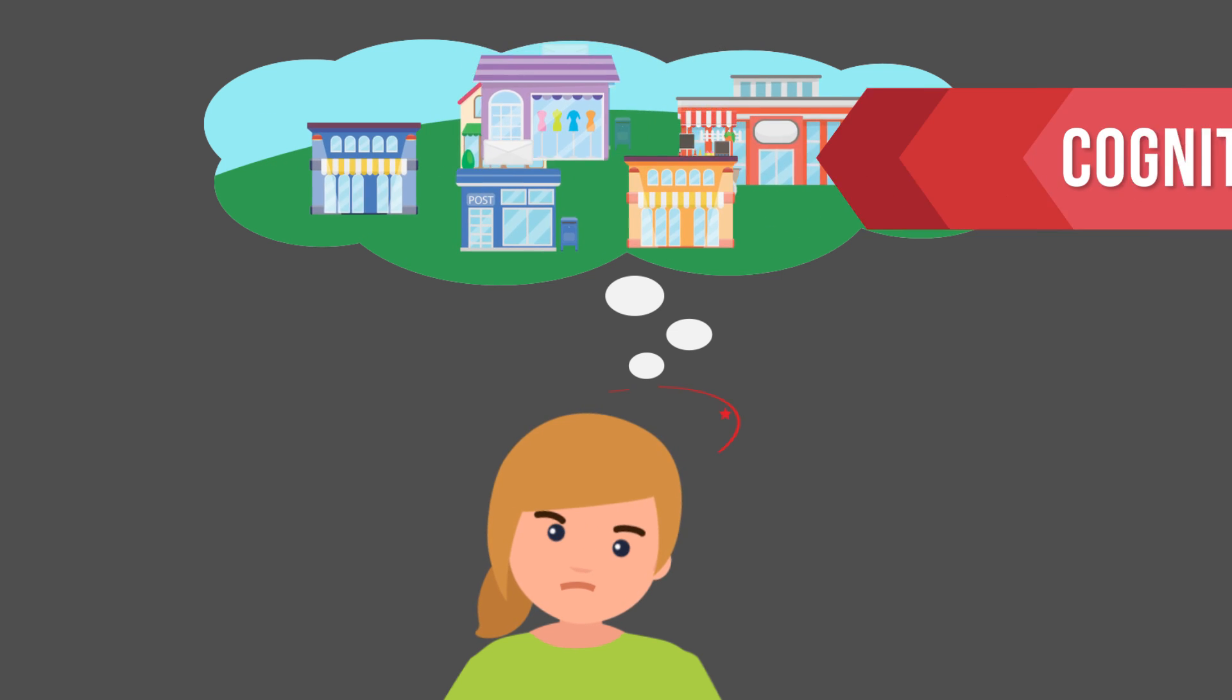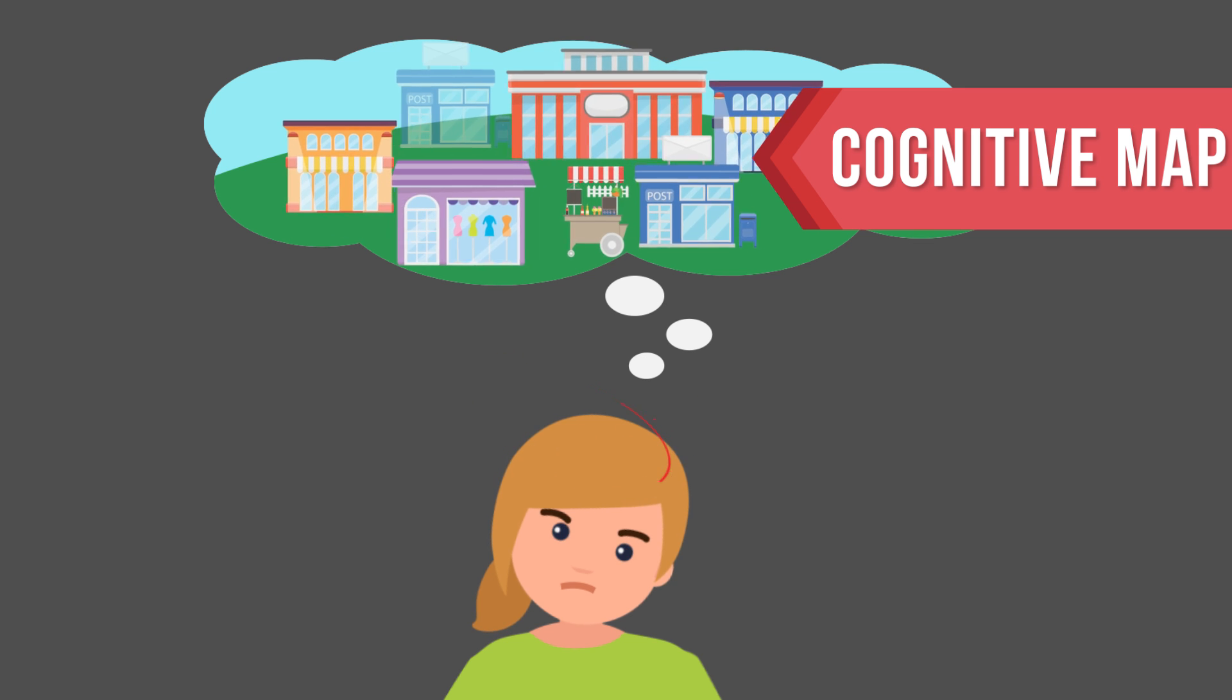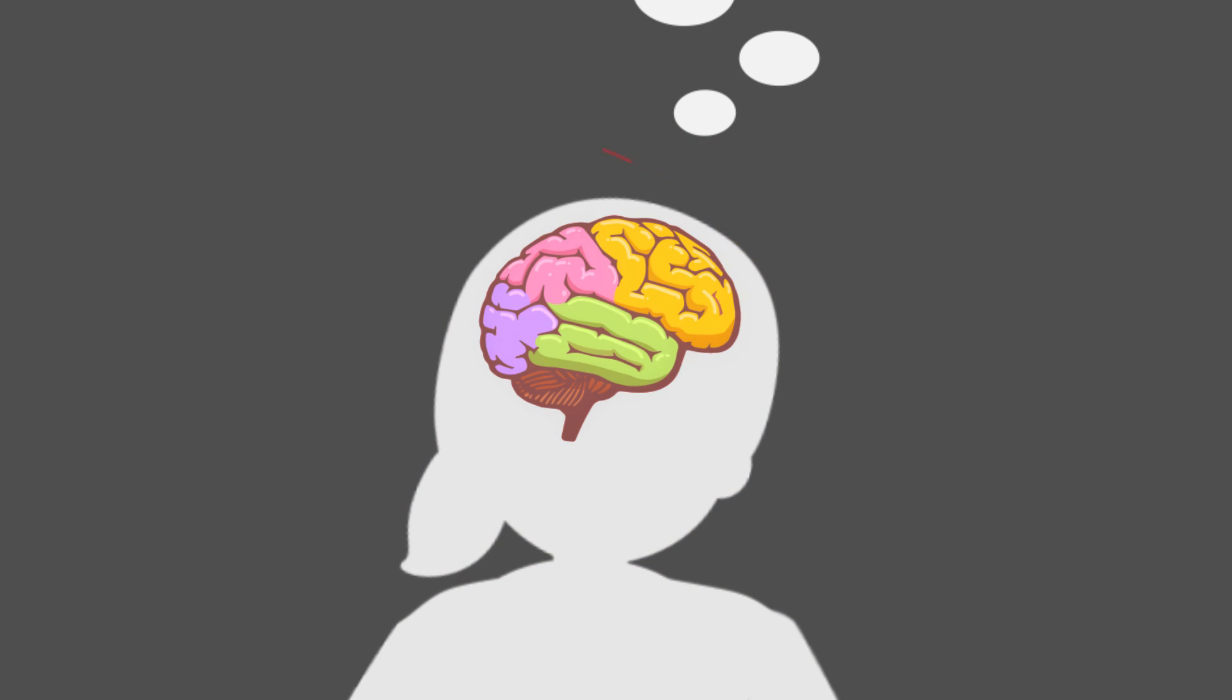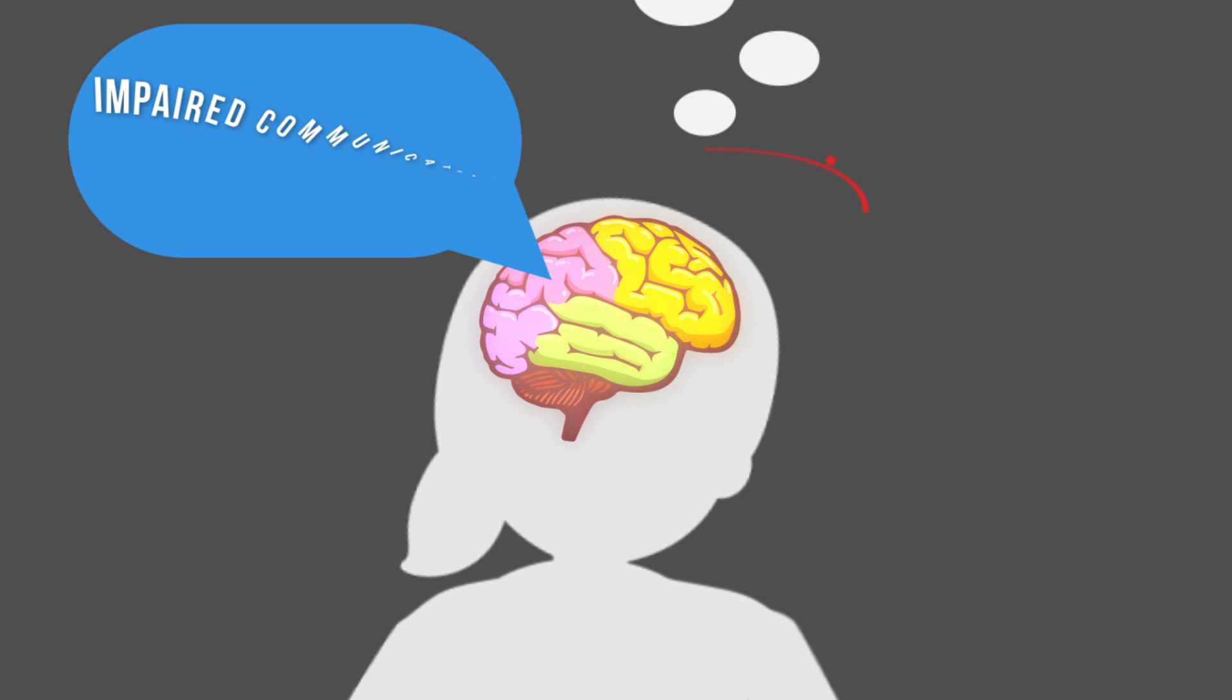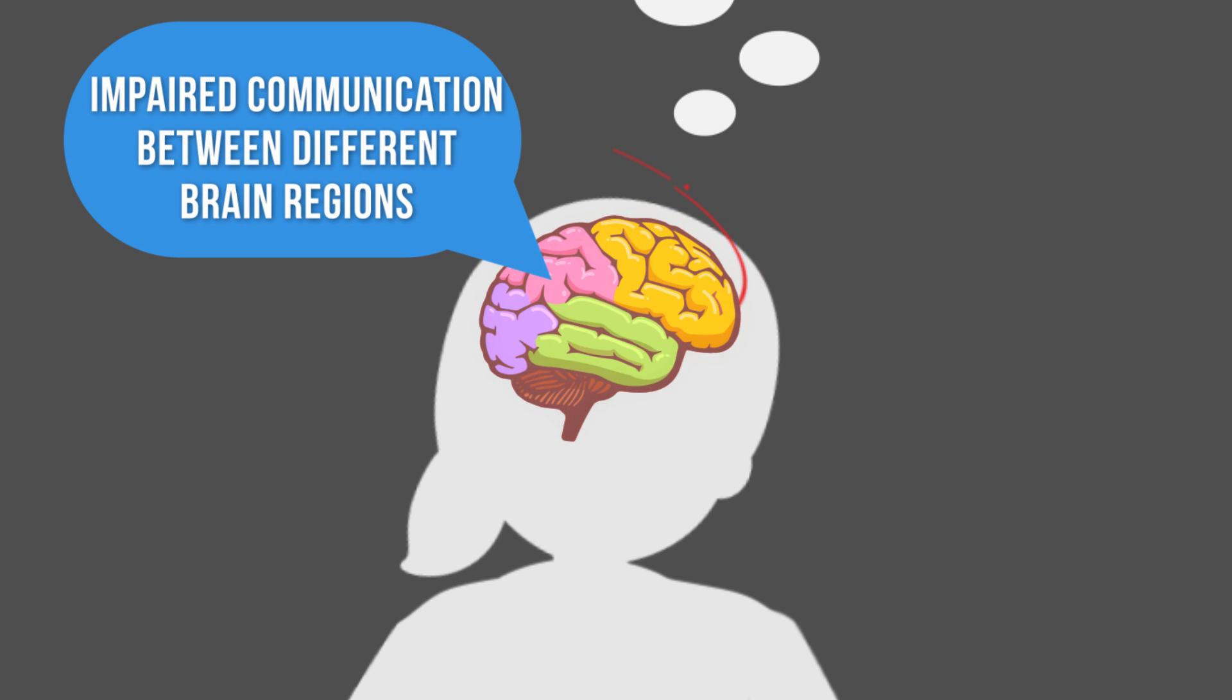From a neurological perspective, the inability to orient in individuals with DTD is suggested to be related to an impaired communication between different brain regions that are known to be important for spatial orientation and navigation.